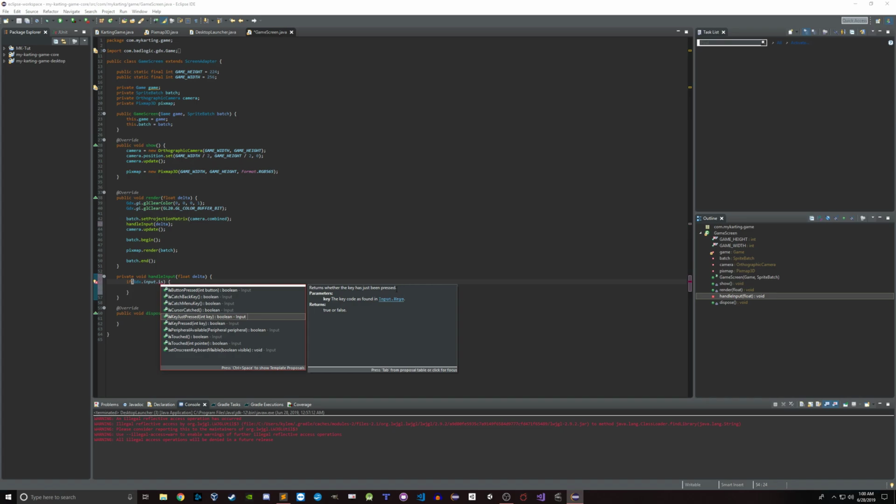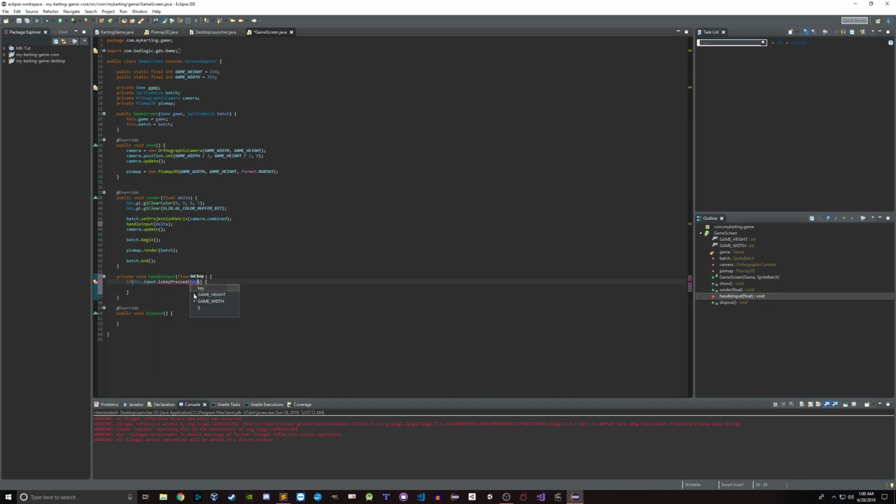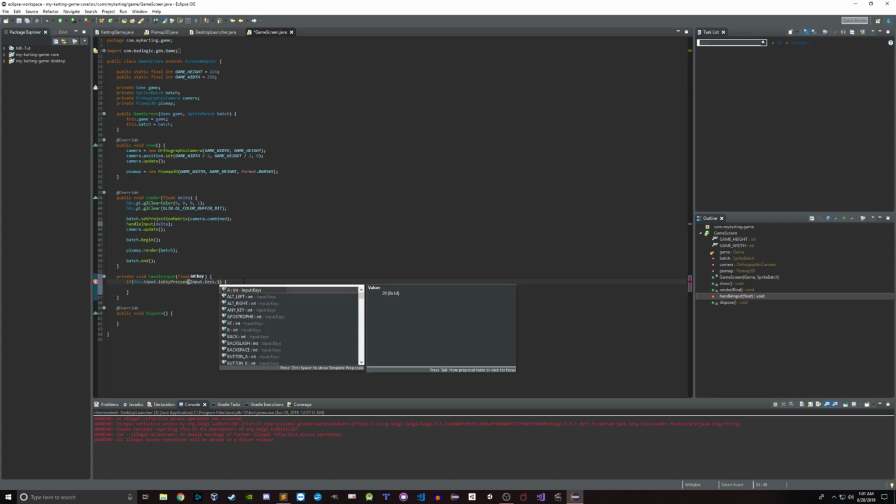If you press and hold the key, it will not continue to do anything. Whereas is key pressed, if you press and hold the key, it'll continue to read the input until you let go of the key, rather than with the other one, if you just hit the key and hold it, it'll only happen once. It doesn't read the subsequent keys until you've lifted your finger and put it back down again. But for movement, we definitely want is key pressed. We want it to read it all the time. And then I believe it is input dot keys. Yep. And then we're going to say up because we're moving forward.